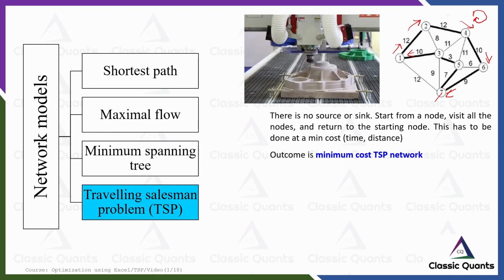Another example, a little non-classical example, is look at this CNC drilling machine. This drilling machine does its drilling in a particular job in various locations. There can be several locations at various positions, and the drilling machine is supposed to drill in all those locations. So the drilling machine will start from one particular home position and drill all the holes and come back to the home position again. So in that way also it is a traveling salesman problem.